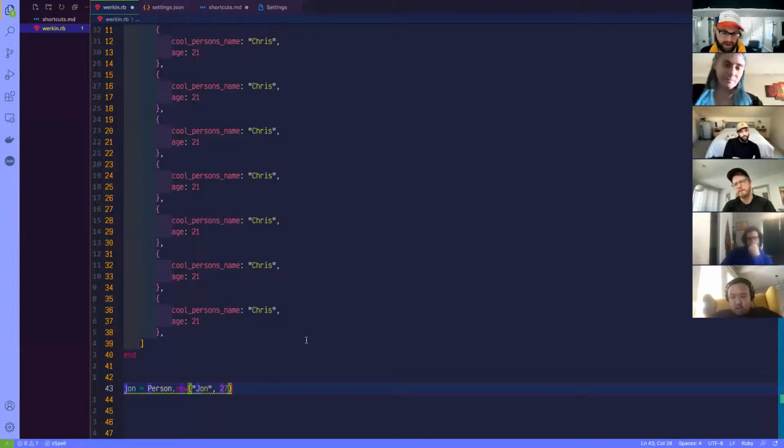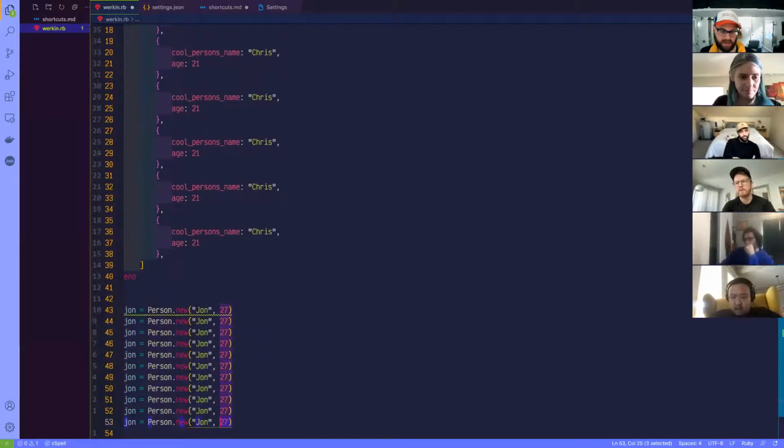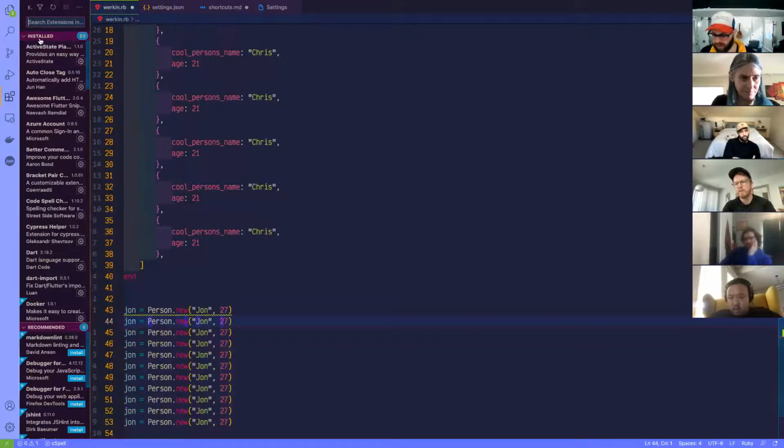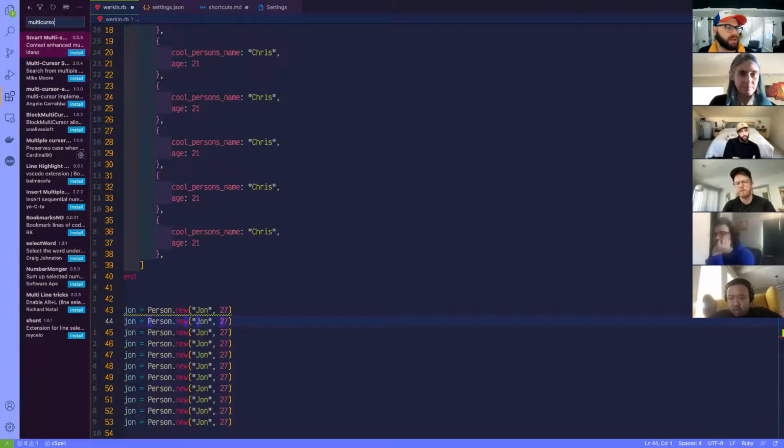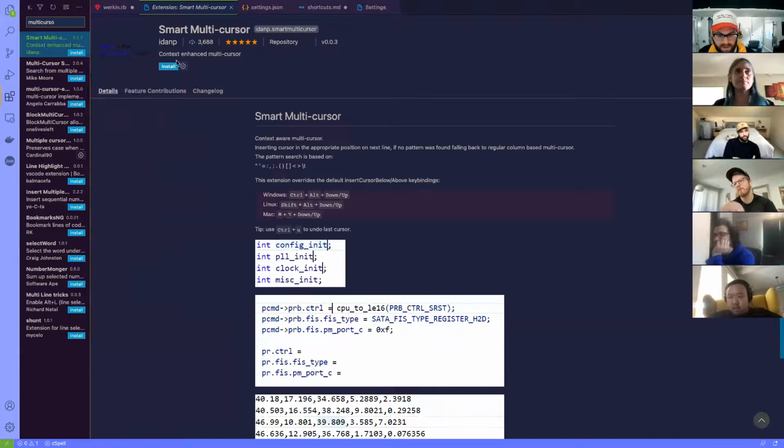So what I would do is take this, hold down alt shift down, and create a few of them. And then what I typically would do is highlight this guy. And this is actually a plugin, which is a multi-cursor plugin. Let's see. Smart multi-cursor.